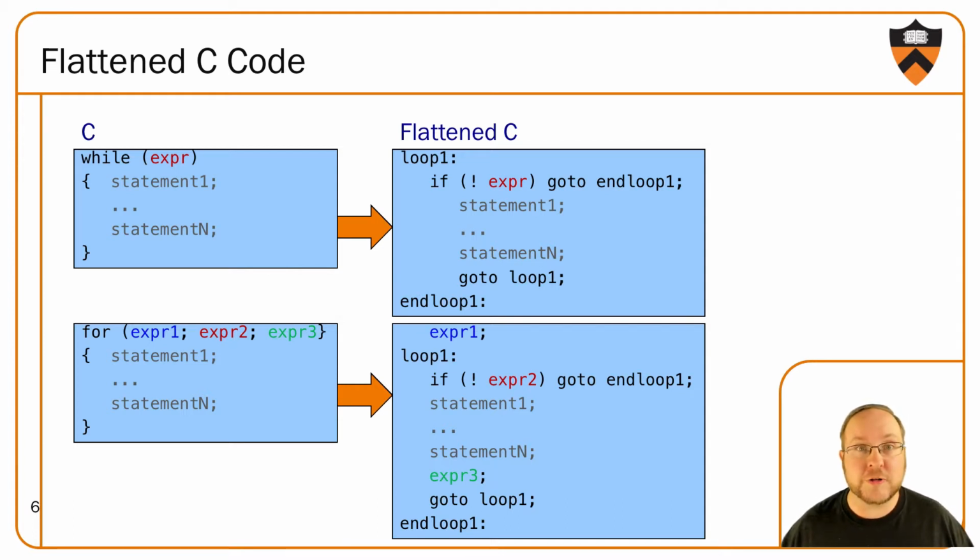Once you've passed your regression testing and have a properly working flattened C program, now you can do your translation to assembly. At this point, you should again do a full regression testing. You should make sure that everything that was working is still working. At this point, if you have a bug in your assembly code, you know that it is very likely that it was a translation error.